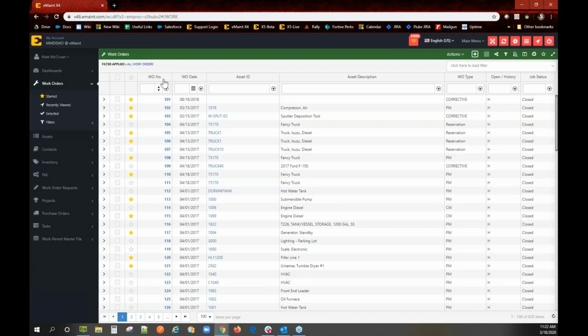One thing to keep in mind when you are adding sorts is the fact that you can have a sort on a column that may not be in your list view, and it could be skewing the way you're viewing information, and you may not understand why. Like if I have a sort on work order number, there could be a sort on a field that's not showing here and you don't realize it, and your numbers are maybe out of order.